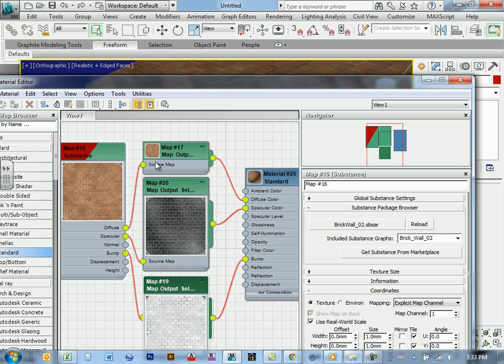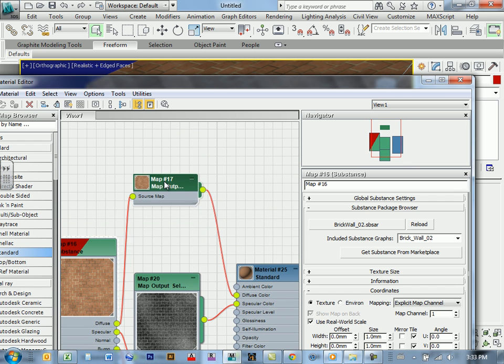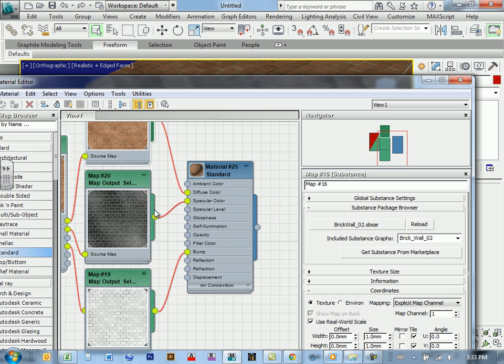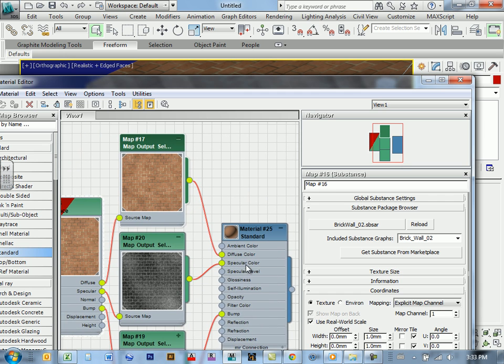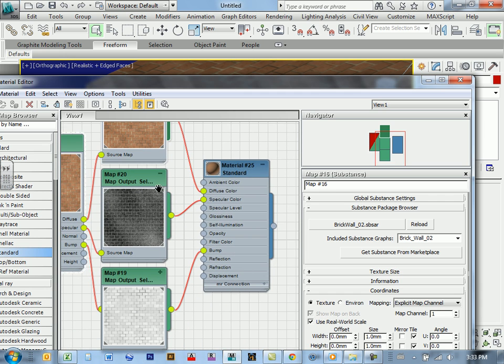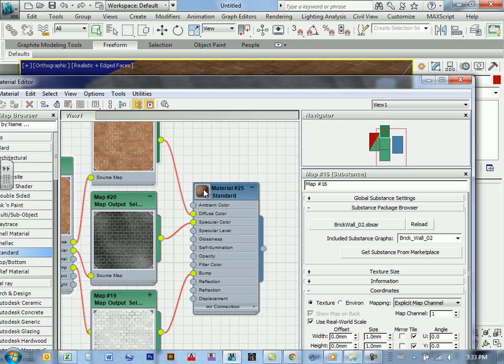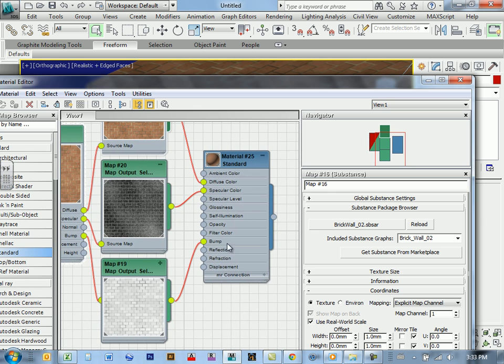Now, after I've applied those different maps to their appropriate channels, ultimately the control for all of those levels still lies in this one here. So these are the maps and they're threaded into their appropriate channels. But if I want to have different amounts of bump, or different amounts of specular reflection, that's still controlled here in the main material setting.